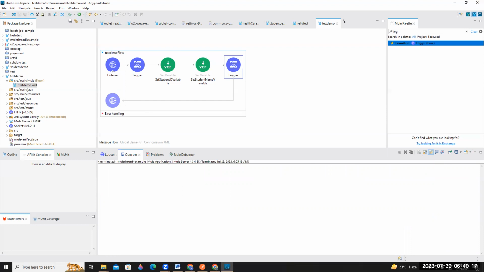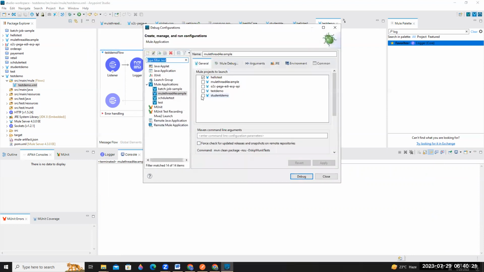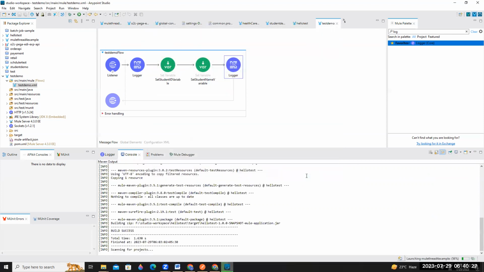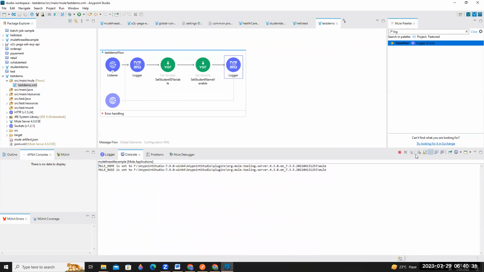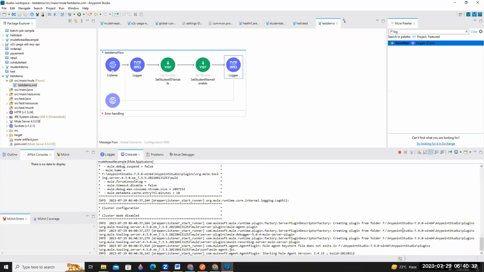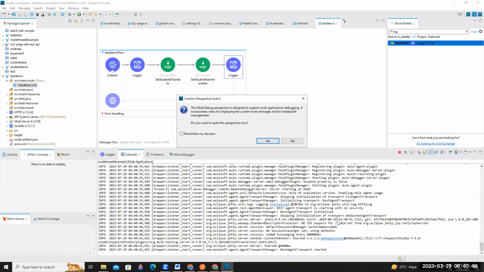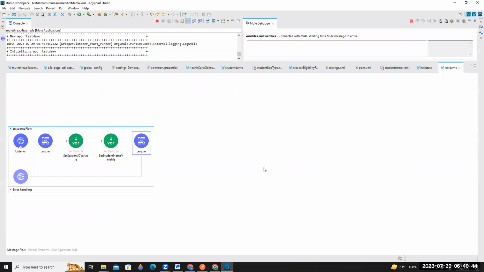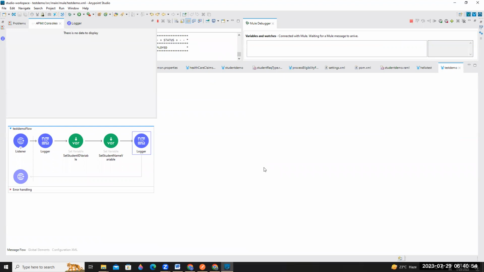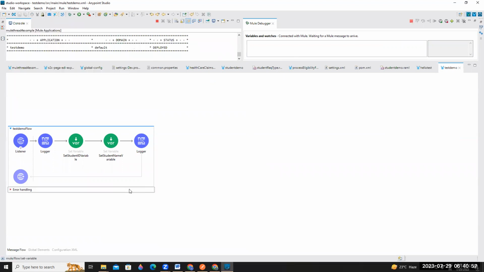Then I will run that in debug mode. Now test demo, right? The application is deployed.